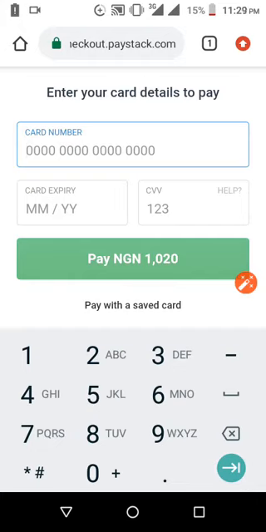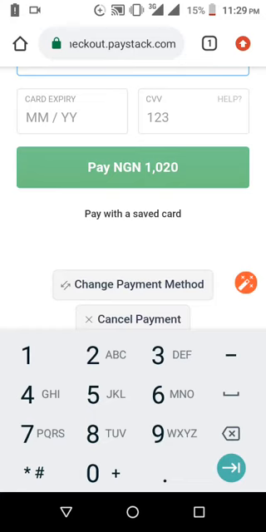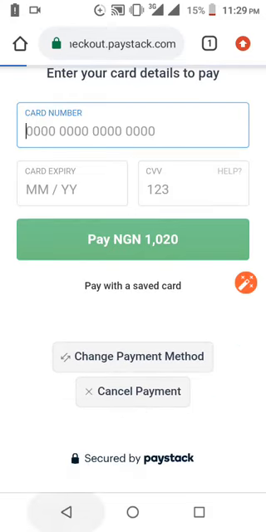After you put it, they will now send you an OTP from your bank. Without the OTP, your account cannot be funded. So when they send you the OTP from your bank, a space will be given to you on the website where you confirm the OTP. As soon as you insert the OTP on the site, your account will be funded immediately. Here is the first method, by which you can stay in your room and fund your wallet yourself.